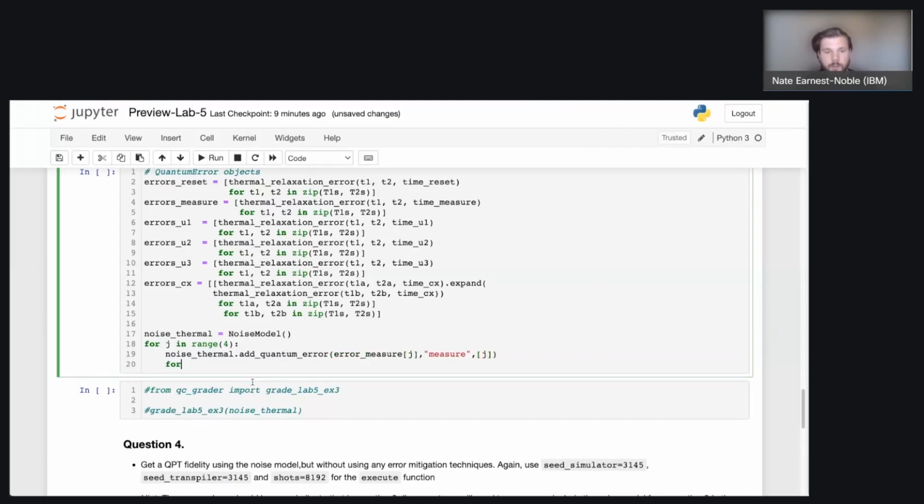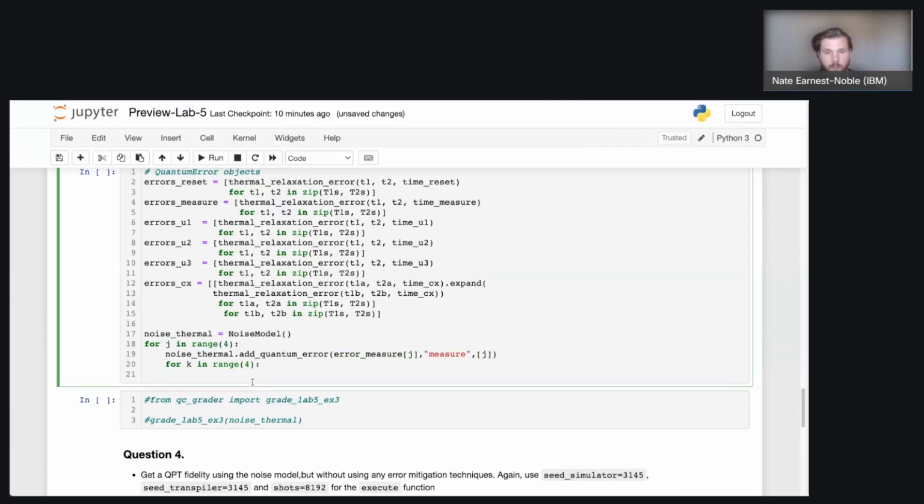And now for j in the range 4, this is where I want to add the errors. X, this is j. It's okay. Say CX, there's j, k.